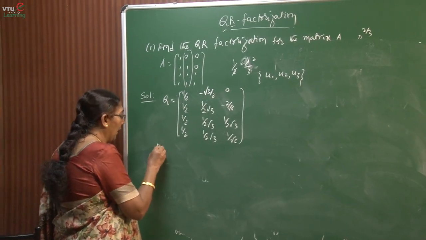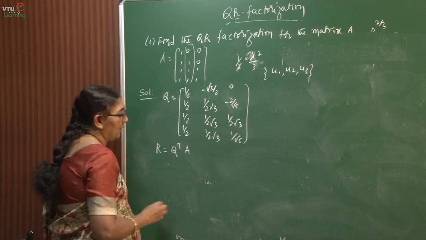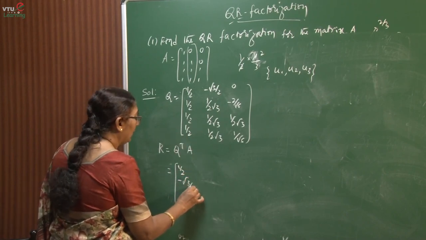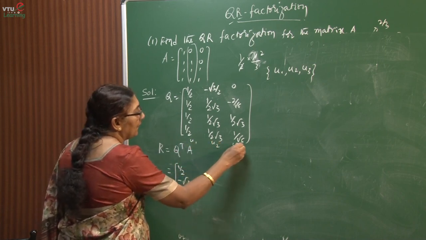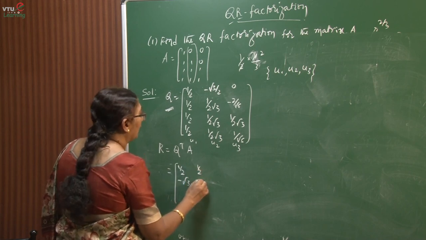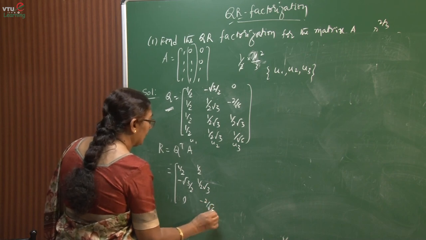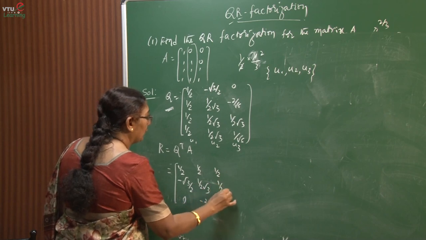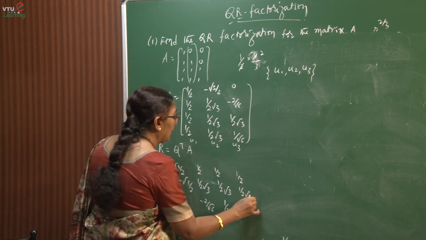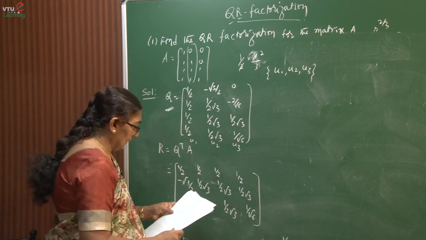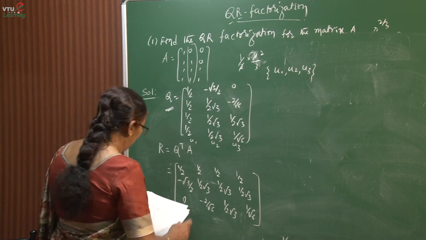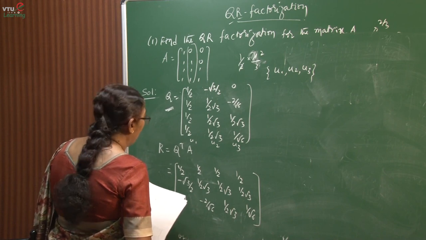From Q, how do we find R? R is nothing but Q transpose into A. What is my Q transpose? The rows become columns. 1 by 2, minus root 3 by 2, 0. This is U1, actually this is U2. This is the way we frame Q; I think everyone is clear how we get Q. And next, 1 by 2, you make rows into columns. Minus 2 by root 6, and then 1 by 2, 1 by 2 root 3, and then 1 by 2 root 3. And then you take the last row, 1 by 2, 1 by 2 root 3, and then 1 by root 6. This is Q transpose. In the Q transpose, minus root 3 by 2, 1 by root 6, 1 by root 3.